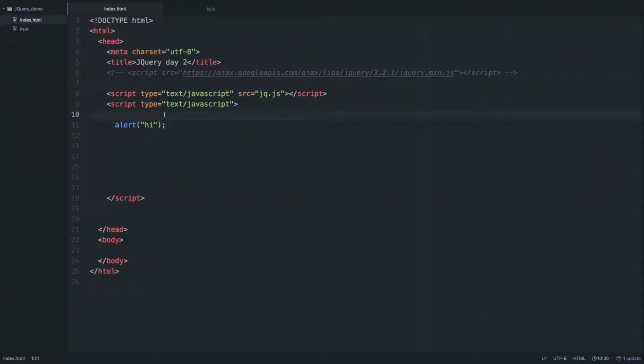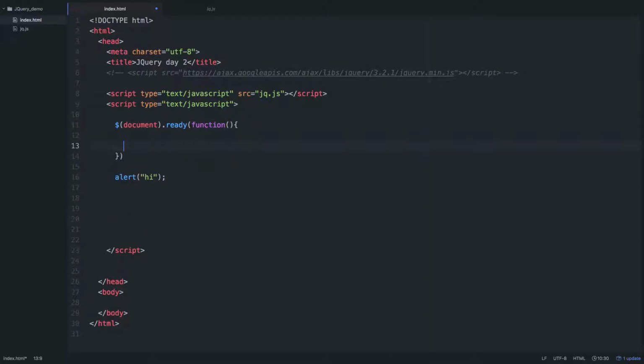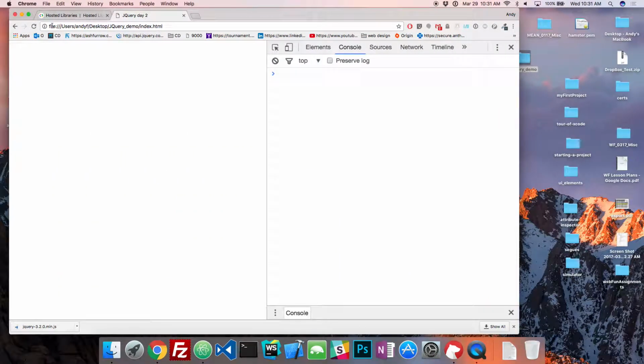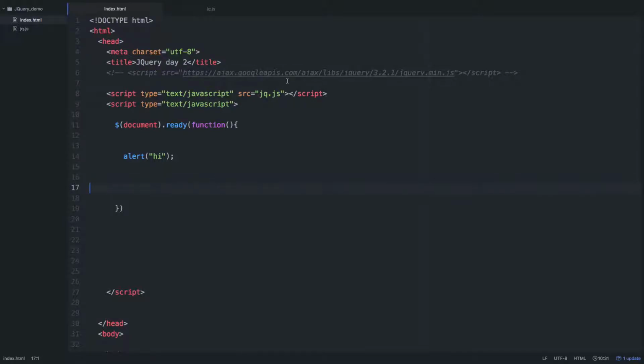Now, for jQuery to work, we know that we need the document.ready, right? So document.ready, inside of the function call, we're going to write a callback, and that's just making a function an argument, passing into another function. And then we're going to write all of our stuff in between this guy. Right? So now, if we refresh the page and it alerts us, that means jQuery is working. Okay, so jQuery is indeed working. So this thing did its job.